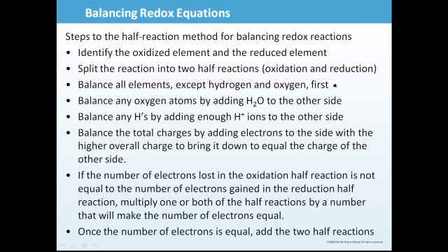The first thing that we need to do is balance all elements except hydrogen and oxygen. Then we're going to balance oxygen by adding water to the other side. And we can do that because these reactions are happening in aqueous solutions. So there's plenty of H2O around. Then we balance the hydrogens by adding H plus ions to the opposite side.